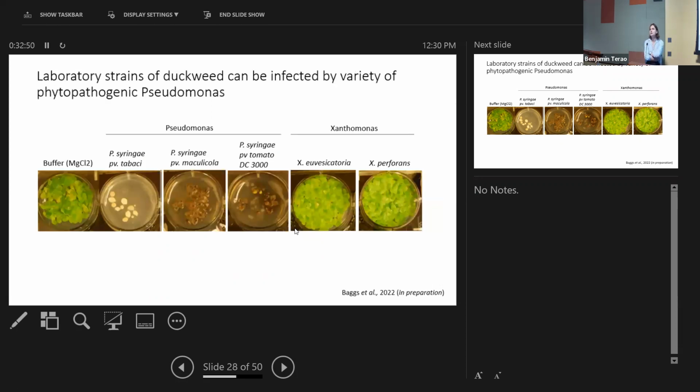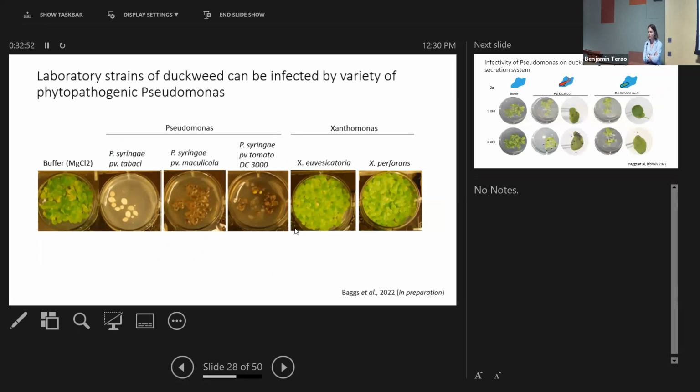What Erin did then, she did something very brave. She went to the lab, she got duckweed. She first ordered it on Amazon and said, hey, Ksenia, I really want to grow duckweed in the lab. So I just ordered it on Amazon. I want to put some pathogens on top. So I'm like, well, Erin, fine, but let's get a lab strain of duckweed. So I emailed around, and close by at JBEI, Jenny Mortimer had duckweed. And I was like, okay, I brought duckweed, and this is what duckweed looks like.